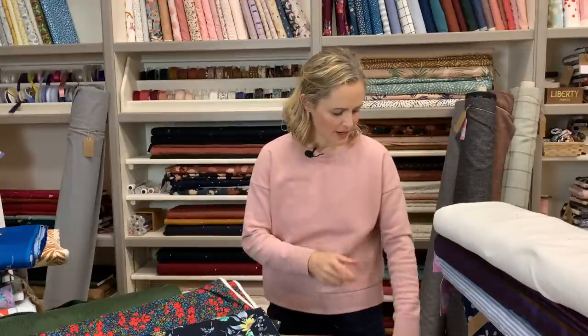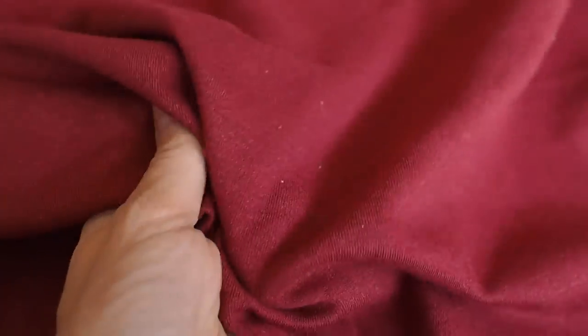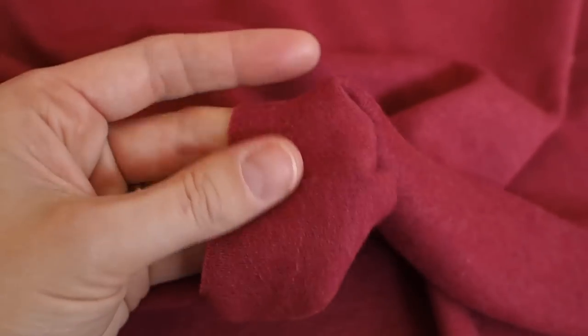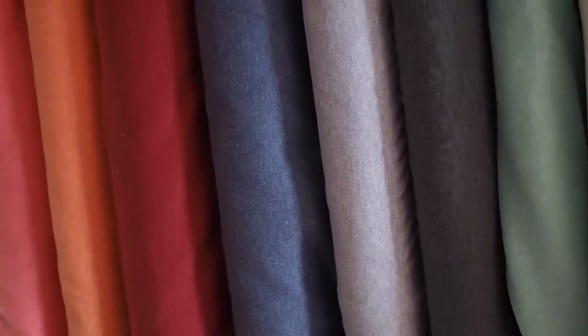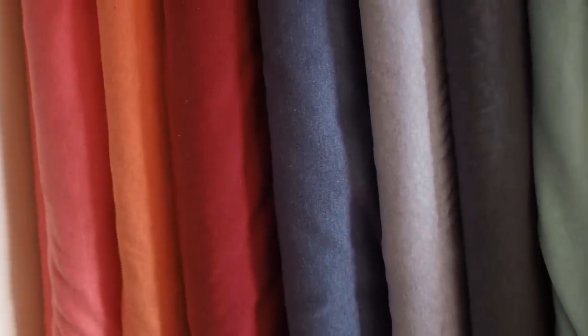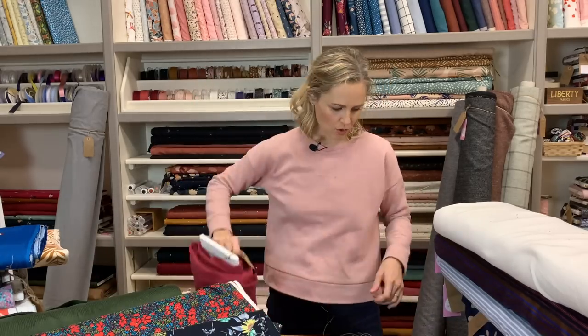The next lot of jerseys are getting into the thinner vein, though there's one range I'd say is in between. I've brought one colour over — it's an organic cotton interlock. When you look closely at the weave it's almost like a double layer, but it feels really soft and moves around easily. The softness is just unbelievable. I've expanded the colour range and it's been really popular — good for t-shirts, tops, jumpers, and pyjamas. This newer colourway is called raspberry and it's gorgeous.